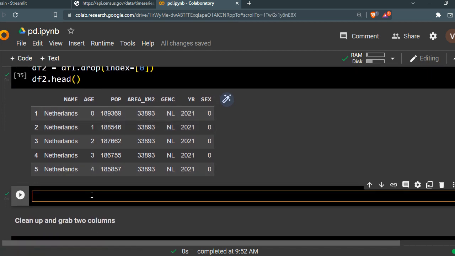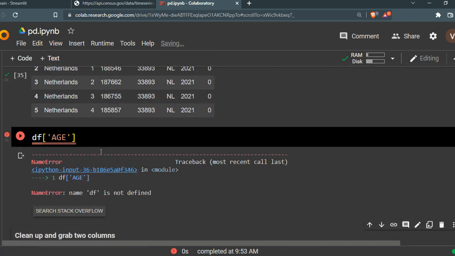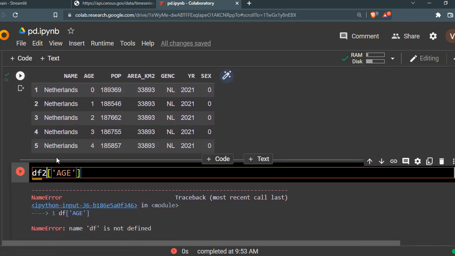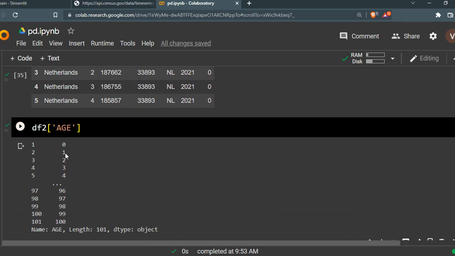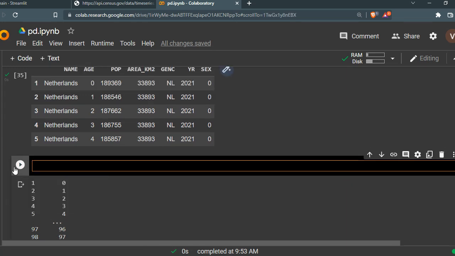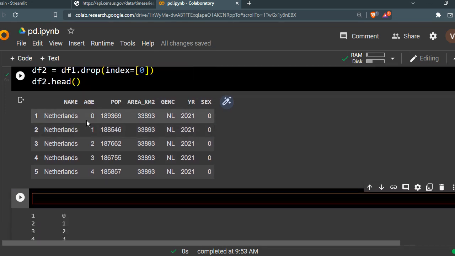So two things: turn them into integers and do calculations on this age column. So how do I get the age column? By simply like this, age, and then I get the df2, yes, df2, not df. So I get the age column. You see, it's like that, easy. Now let's create another data frame to include only these two columns in it.